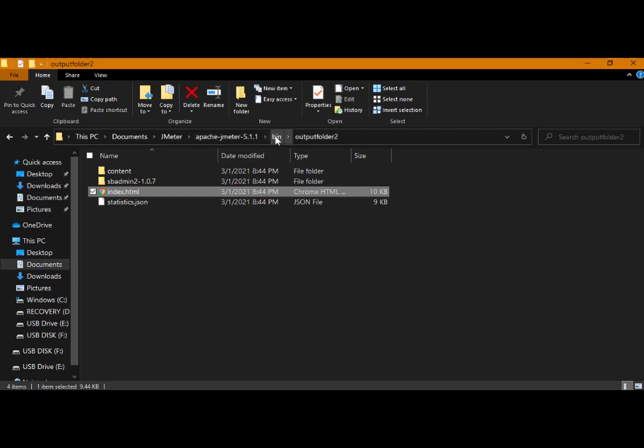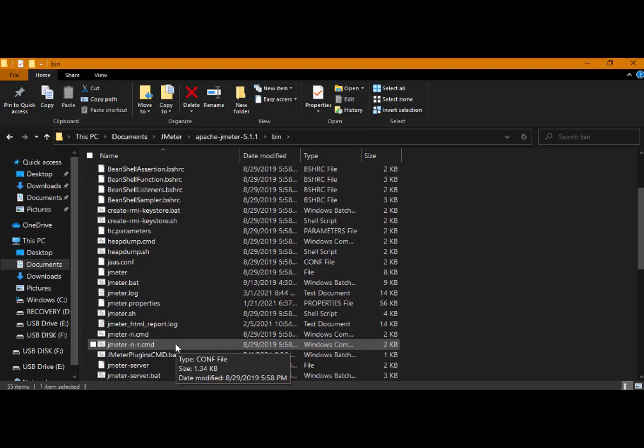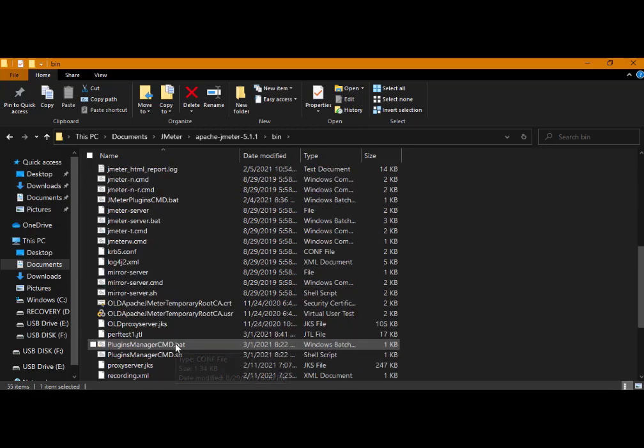We not only did that, but we created a JTL file. We still should see that in here. There it is. It's still there. We overlaid the existing one. It didn't ask you if you want to overlay it. It just goes ahead and does that.